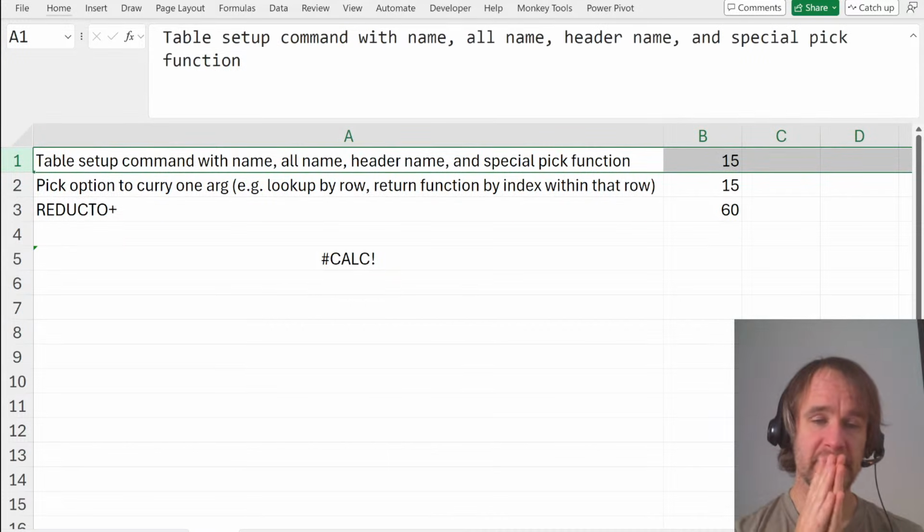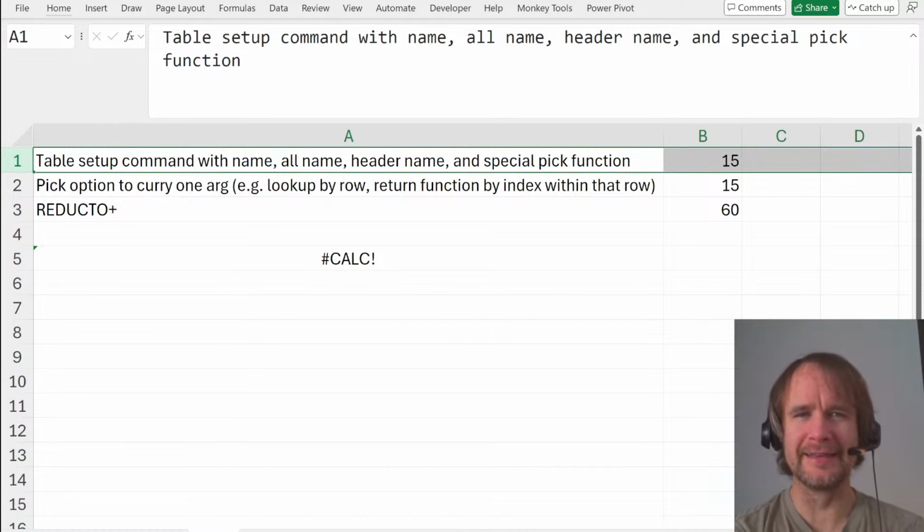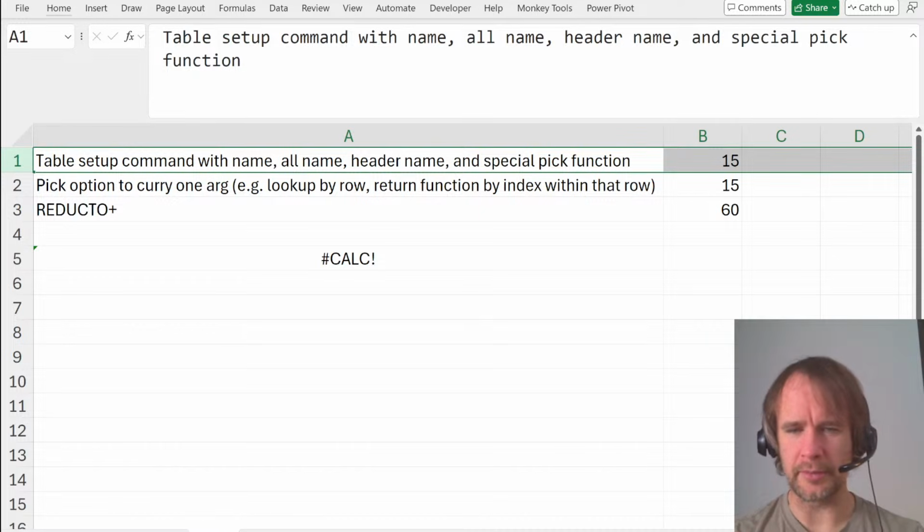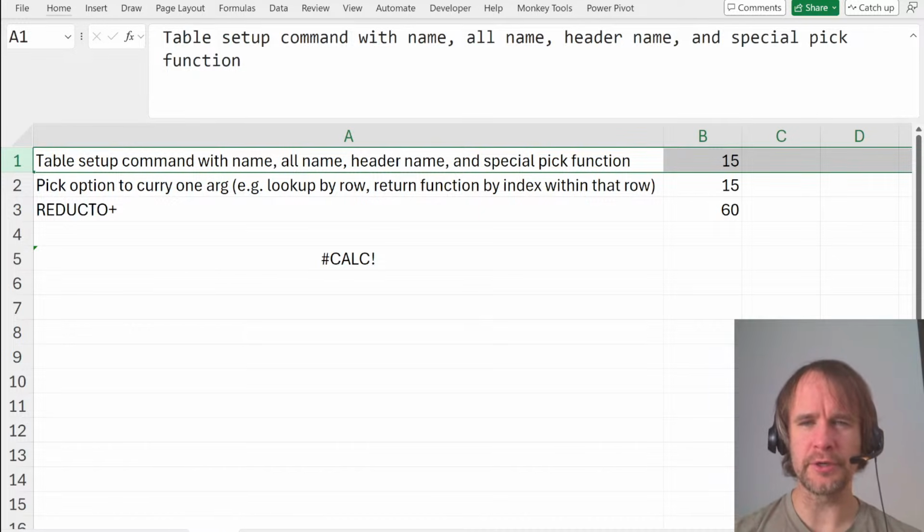Okay, this is one that has been bubbling on my mind. I don't know if Hayden is here at the moment, but Hayden has pointed out on a couple of my videos recently that when he sees me using pick, my baby, my new function that does all the lookups, it's not obvious that it's really a time saver, which I think is right. But part of it is I think it probably looks more convoluted to other people than it does to me because I'm used to all the different options. So having to do comma 1, comma 1, comma 2, comma 3, comma whatever, doesn't seem as weird to me. But part of it is that I designed it with sort of use cases in mind.